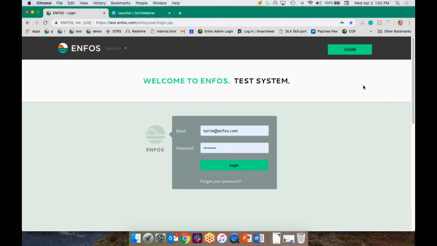All right, so if you use ENFOS as a SaaS client, or a software as a service client, you'll have access to the ENFOS app. It's only available to those SaaS clients, and so our hosted clients' users do not have access. Most of the users we saw already join in do have access. They are SaaS clients. Most of our users are SaaS clients.